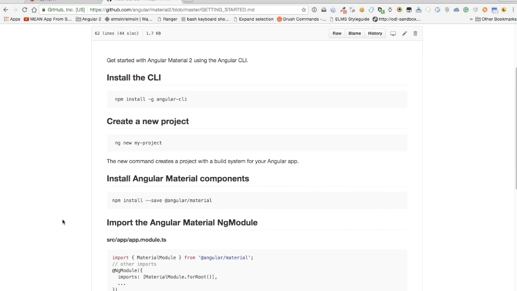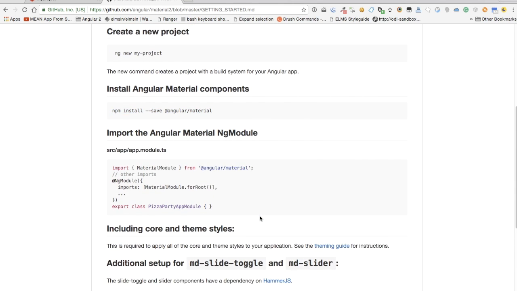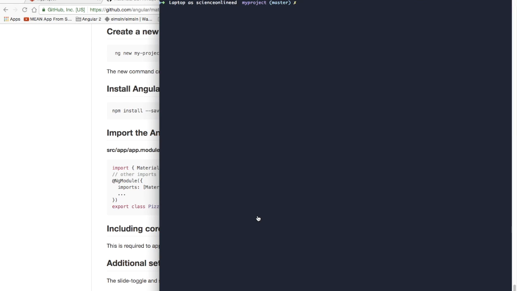If we click the installation guide, it should give us an npm command to run that will install the library into our dependencies. So if we open up our terminal and type npm install with the save flag, @angular/material, it should install into our project and save it into our package manager.